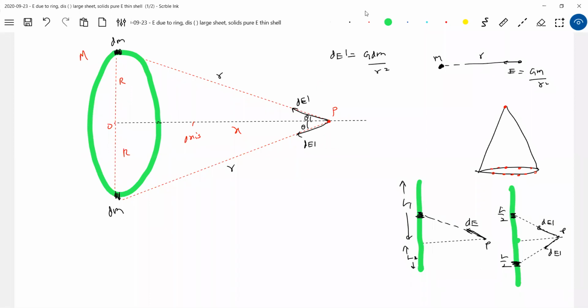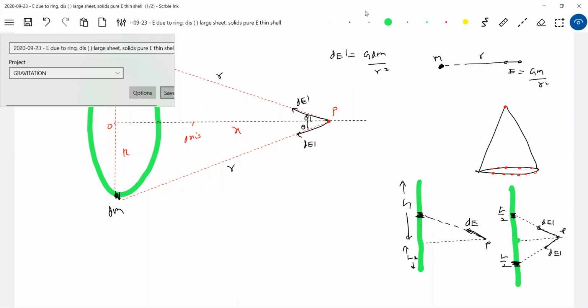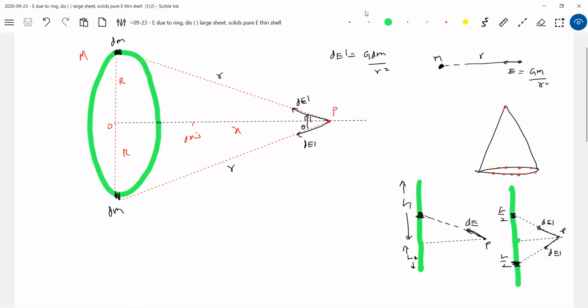Fine. I think this is a very important part of the discussion, which you should carry on not only in this chapter but in total physics: if the system has a symmetry, and if you are involved in any integration, you must take help of this condition. Got it? Okay, now the rest is all mathematics here.